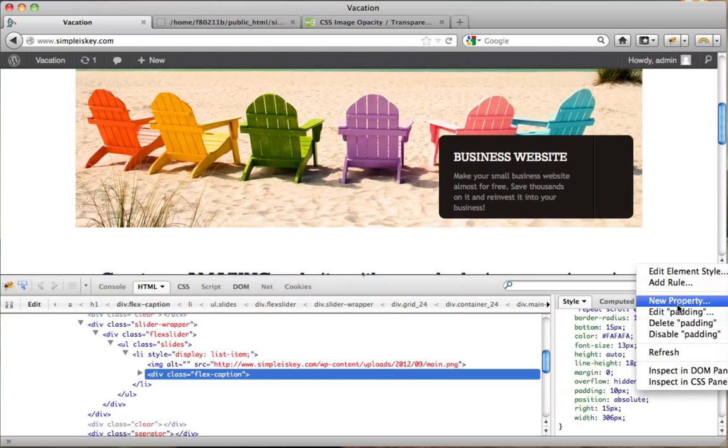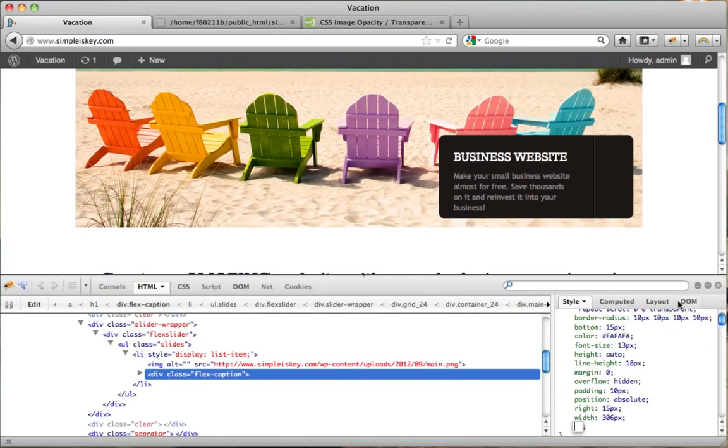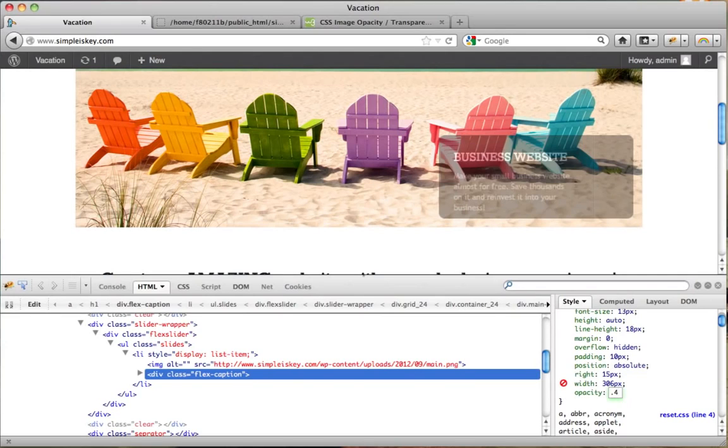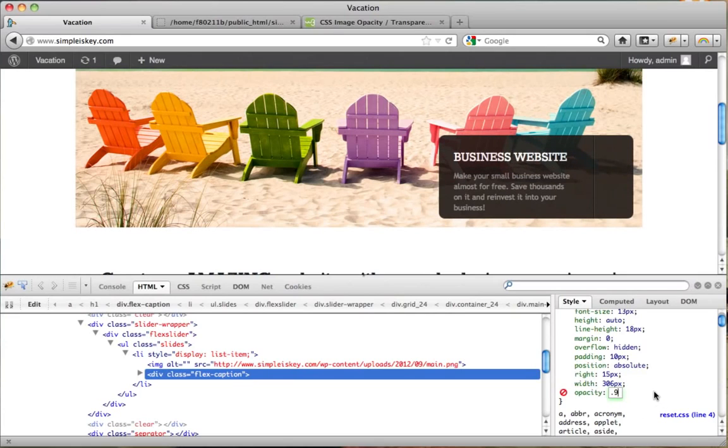New property. And a new property field opens up. So let's start putting opacity, and it types it out for us. And you can click tab to go into the next field. Opacity equals, let's do 0.4. And we can see that this box got transparent. So we can do 0.5, 0.6, 0.7, 0.8, 0.9, and let's just make it a little transparent.